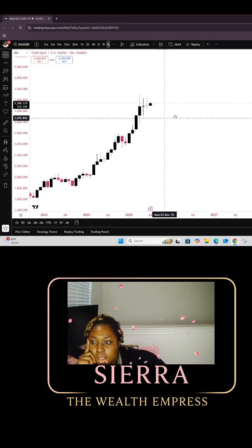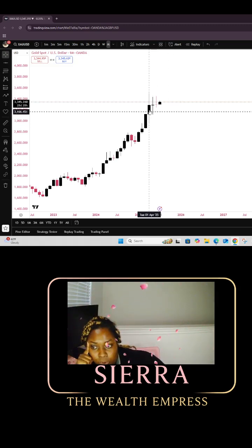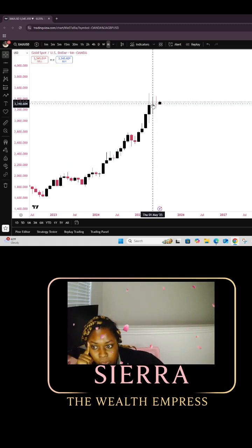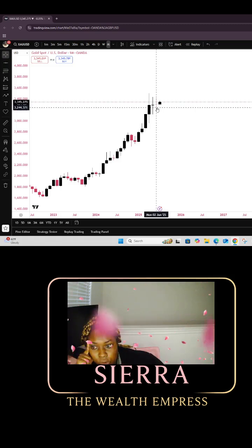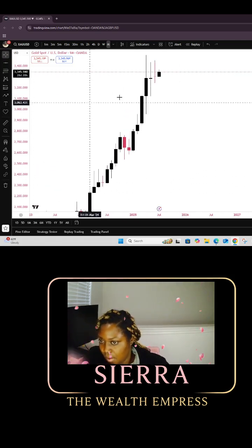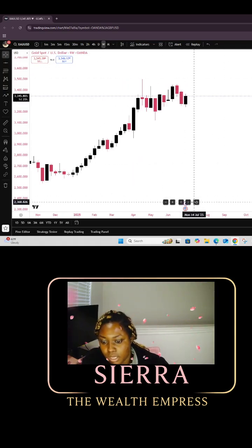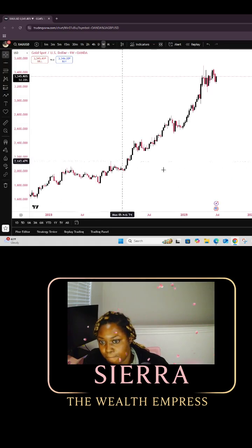Okay. One thing that I can see on the monthly is that price did an all-time high and then now it's kind of giving us indecision, right? On the week before last, price closed like directly in the middle, and then last week price went bullish and then the bears came in because it closed pink. Okay, now it looks like price is opening up and trying to go higher. So now we can go down to the weekly and let's see.